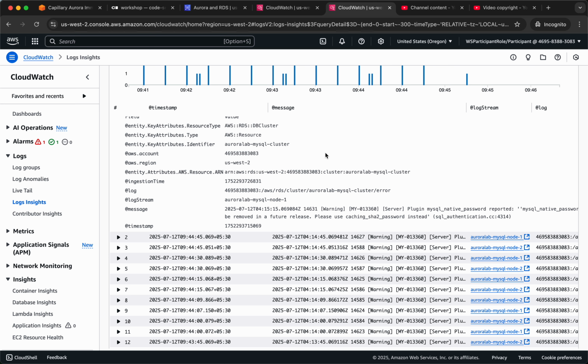So I think this endpoint that they give is kind of pointing to a proxy of sorts, probably, which ensures that it always points to the writer, and the reader endpoint always points to the reader. So your client application should not cache the resolved DNS response of all these endpoints. Makes sense. So if you cache it, then the IP address, I guess the IP changes for these DNS endpoints. So it's probably not a proxy. It's probably just changing the DNS record.